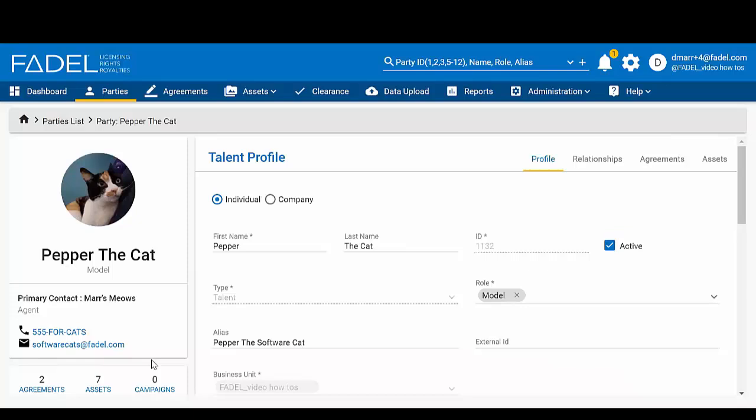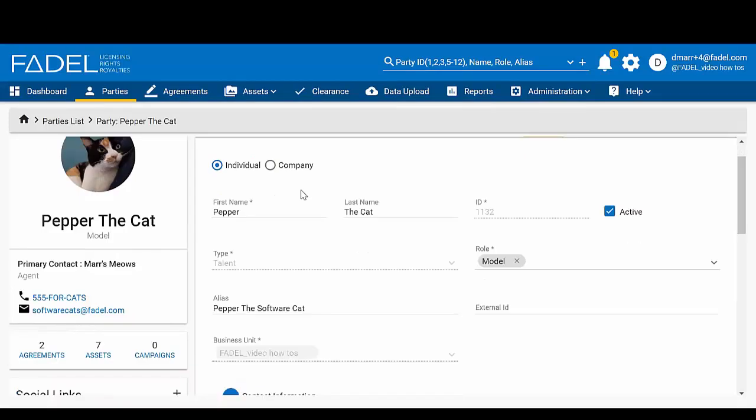We are looking at an individual party setup, but company setups can also be created, and the fields within both are similar. If you think a video specific to companies would be helpful, then please comment and let me know. I would like to point out that required fields are noted with an asterisk. Starting with first and last name, you can see that first name is required. ID, this will generate upon saving. Active, selected if the party is current.